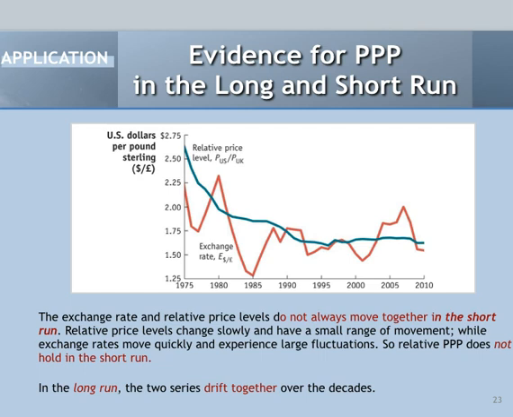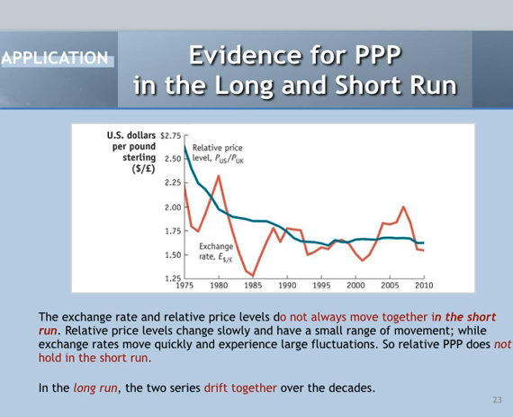Now, I bring this graph in for a very important reason. We're talking about the long run model for exchange rates, and that's important because the next chapter is going to talk about the short run. Why do we even draw this distinction? Well, take a look at this graph.